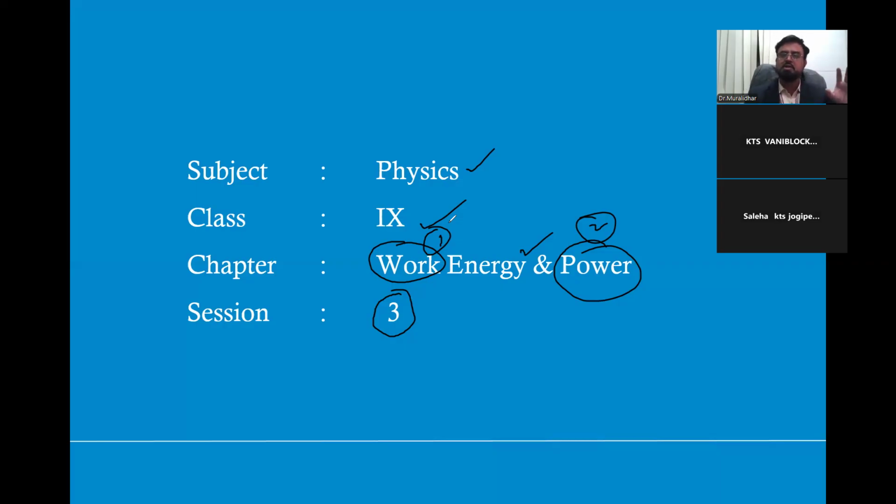So this is about work. There are 3 possible types of work. One is positive work, when displacement of the body is along the direction of force. When displacement of the body is opposite to the direction of force, it is negative work. Zero work is possible in 3 cases. One is when force is 0, second when displacement is 0, and the third is when force and displacement are at an angle of 90 degrees. In all 3 cases, you can find that the work done is 0. Right? So that is the work we learned.